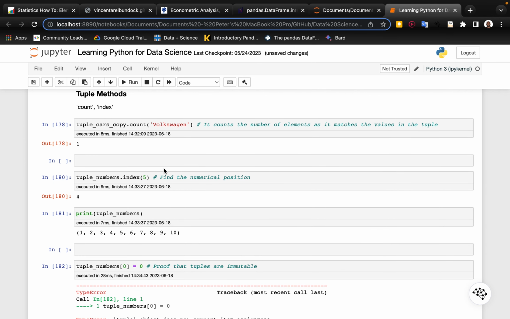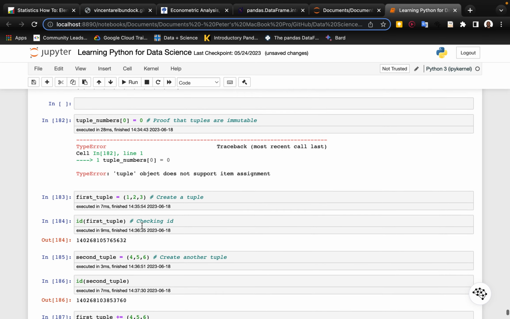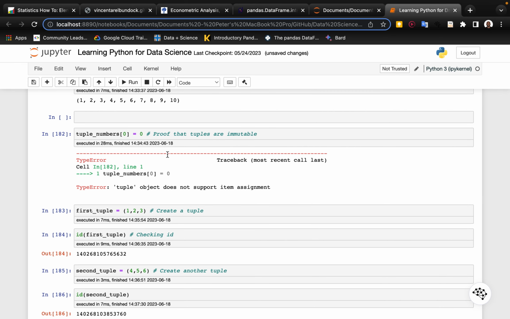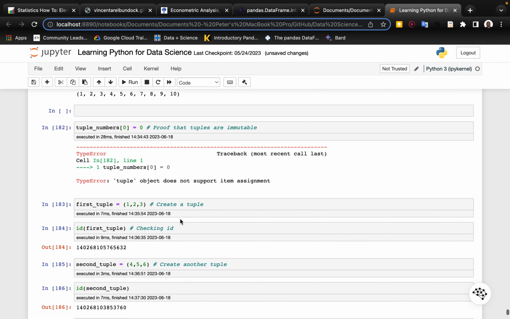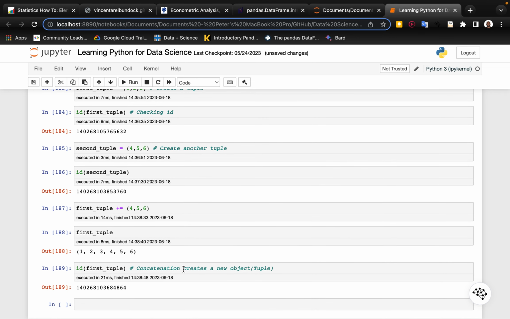Then we checked out index, which finds the numerical position, and here you can see it's 5. The numerical position is 4. Then we also showed the proof that tuples are immutable. We tried to assign to them, but it didn't work. Then finally we created a tuple, and then we tried to show that we can concatenate tuples.